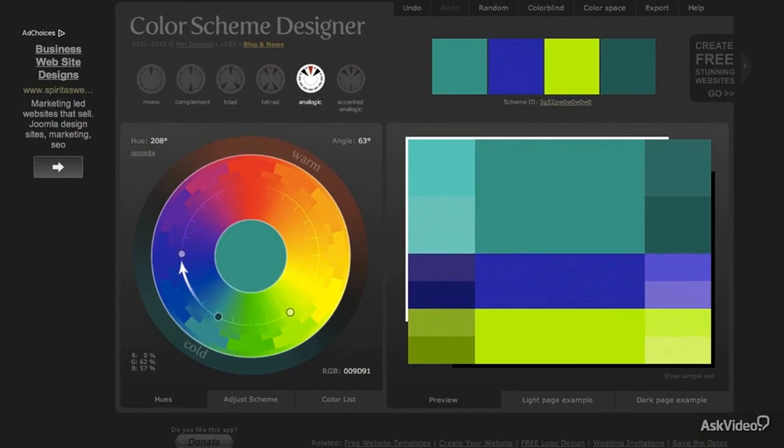This site also identifies colors by their RGB numbers and hexadecimal codes, as well as by their hue, a term which I'm going to get into shortly. And it gives you lighter and darker variations on the original choices. All in all, it's a very useful site indeed. But it doesn't hand you a color combination on a plate, as with a Kuler site. It makes you create it yourself.